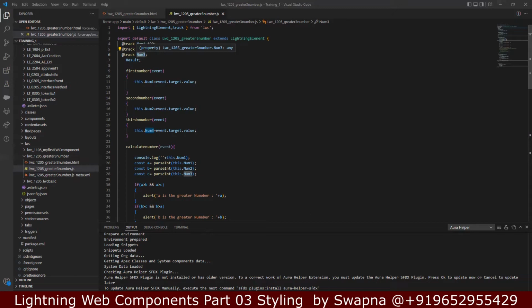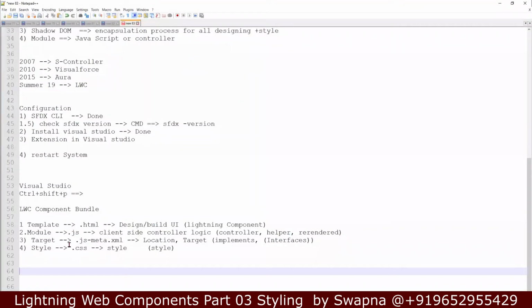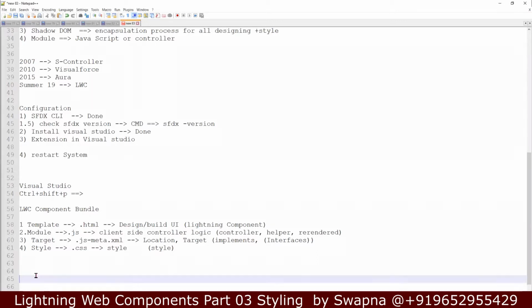Today we will be going through the array. An array is nothing but a collection of data.